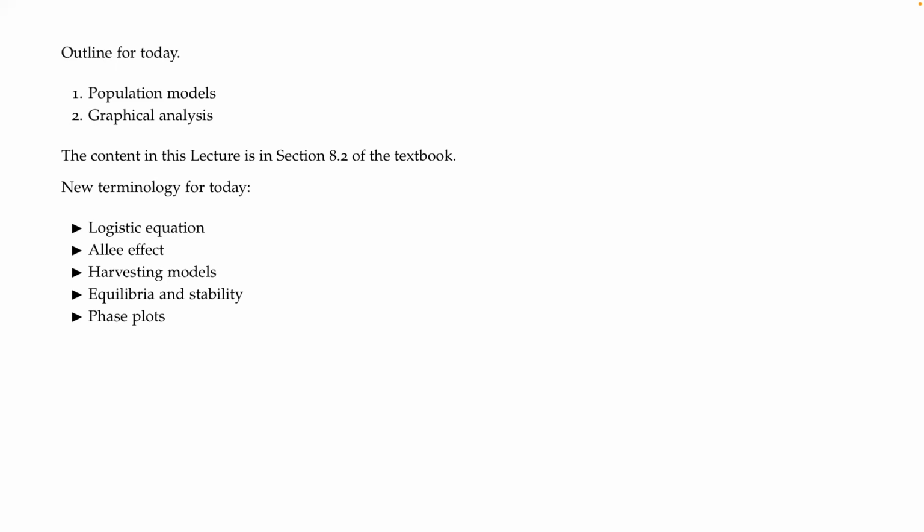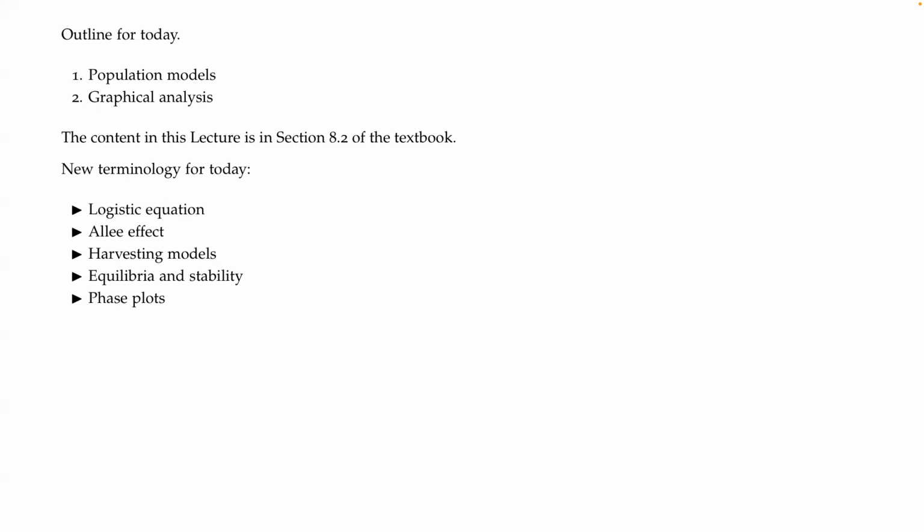But as soon as you start to introduce any sort of heterogeneity or structure into those populations, then you need to think about systems of ODEs, and that's what we'll be building up to. Examples of systems of ODEs: I mentioned diseases, so epidemiological models where you have populations structured into those who are susceptible and uninfected, those who are infected, those who are recovered. You might have age-structured populations, so juveniles and adults. You might have populations structured into males and females, or individuals who are high risk and low risk. So there are lots of different ways in which you might want to structure populations, in which case systems of differential equations is how you need to approach these problems.